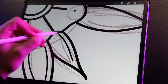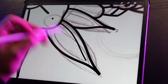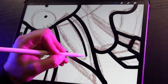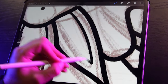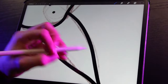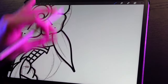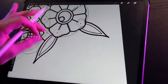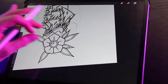And I'm basically just copying the motion inside this now. I'm making a smaller version of each one of these petals on the inside. So it's just creating this little line space in between. You want to try and get this line space nice and even, as even as you can, around the outside edge. And just keep doing that for each one of these outside petals. Like so.